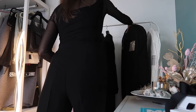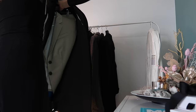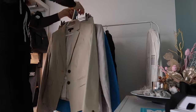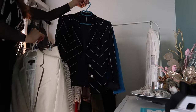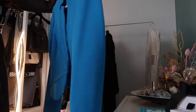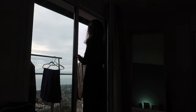Okay, let's see this. Oh my god. Because it's been in the garage all this time, and this potentially also needs to be aired. So pretty much everything needs to be aired. Yeah, these are my suits for summer. At least this doesn't smell too bad, but this tailor-made, beautiful. Mom probably remembers this. And this is a gorgeous suit as well. So all keeping, I'm just gonna stick them outside. Oh, seriously, if anything can go weird in this vlog, it's gone.